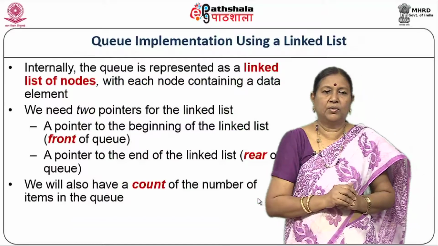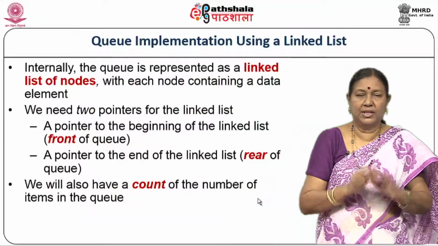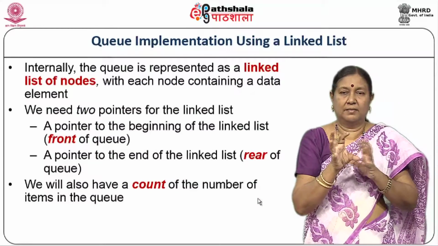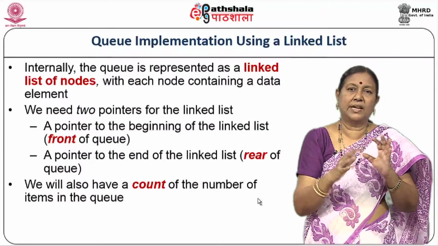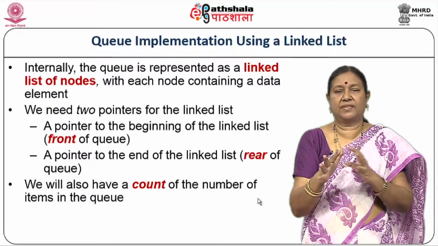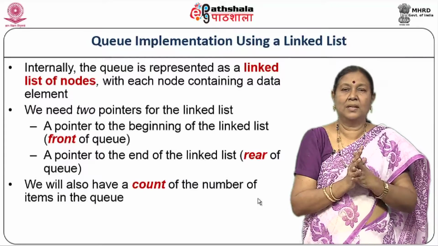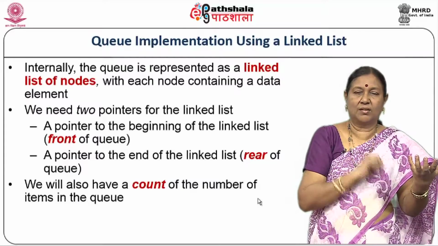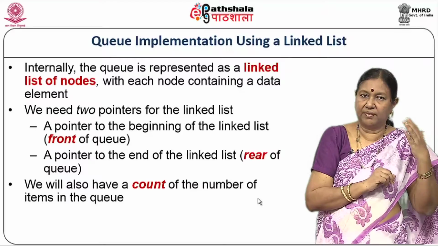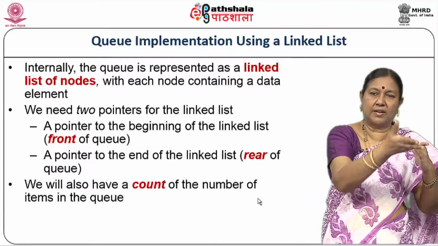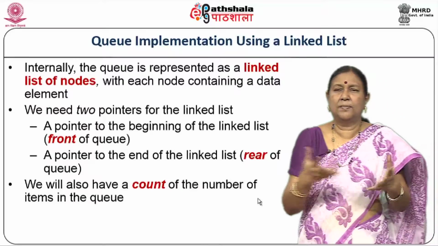Now, we will go to the queue implementation using a linked list. Up to now we have looked at array implementation, and we did slightly different methods of implementation. One, we kept the rear pointing one position after the last element, sometimes we kept the rear pointing to the last element. Front also, in the circular array, what did we do? We kept the front pointing to one position and we started inserting the elements at front plus 1. So, that depends on the implementation.